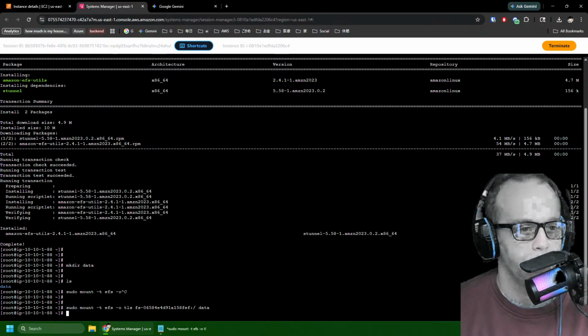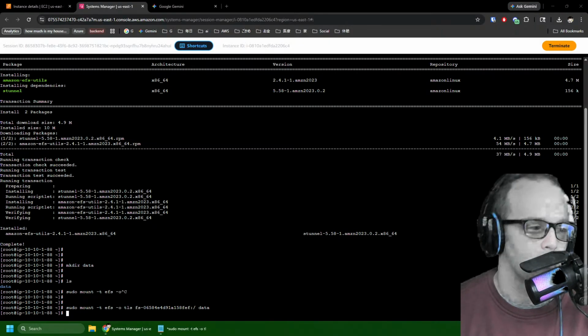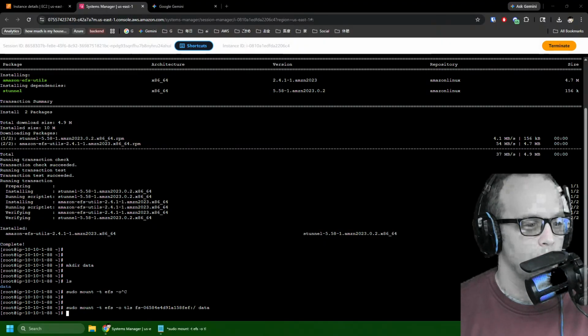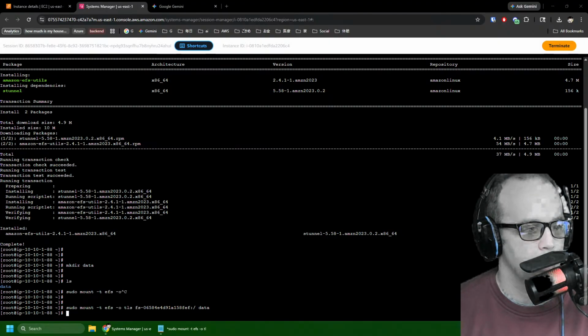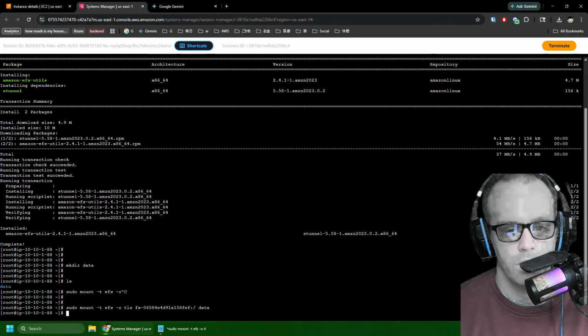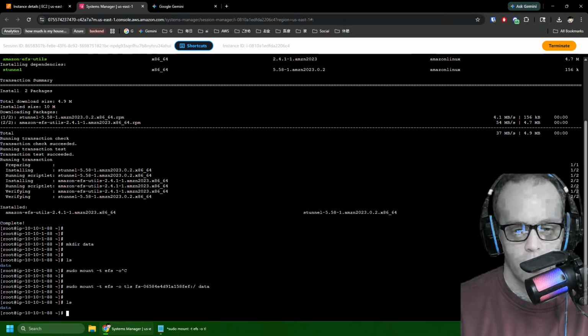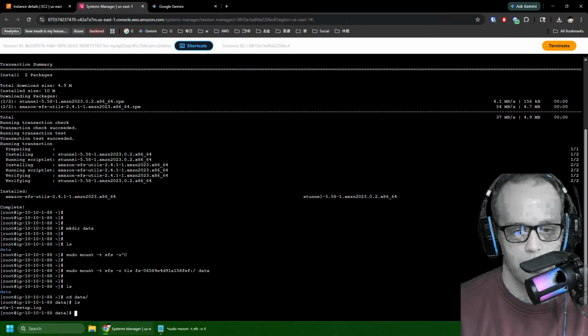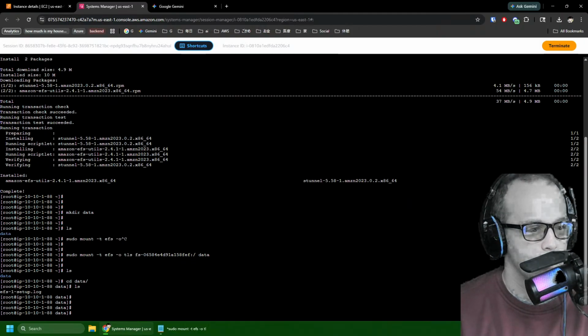Alright, in the terminal, paste the sudo mount command copied from the Amazon EFS console in an earlier step. At the end of the pasted command, replace EFS with data. Okay, 1, 2, 3. Or cd data. CD into data. Oh, there's a log in there.